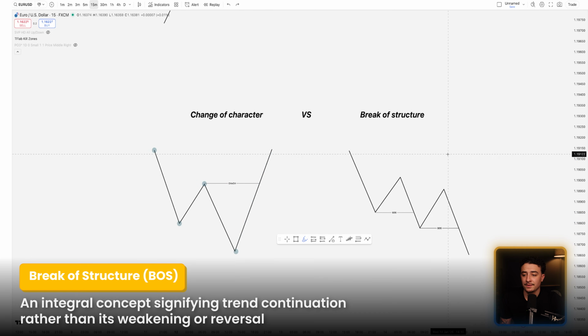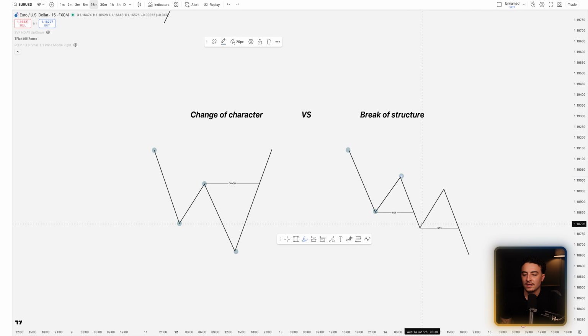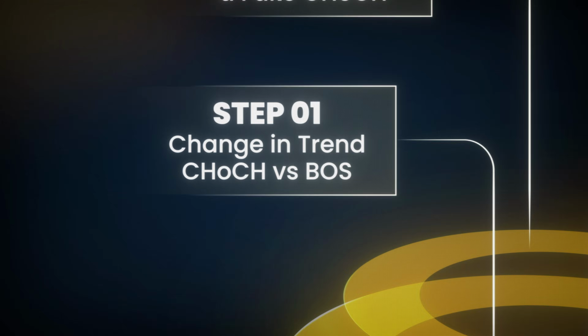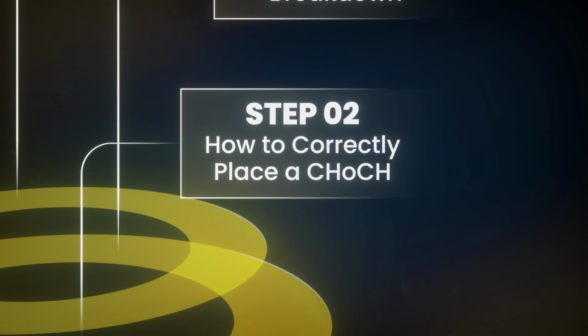Now break of structure, like I just said here, is a continuation. We have a high, a low, a lower high, because it's lower than the previous high, a lower low, break of structure, a lower high, and a break of structure. It's that simple, okay? The first step to even understanding how to read a trend, how to know when it's going to continue, how to know when it's going to change, is by understanding a change of character versus a break of structure. Now, a lot of people place this wrong. So the second part of the video is going to be how to correctly place a change of character.